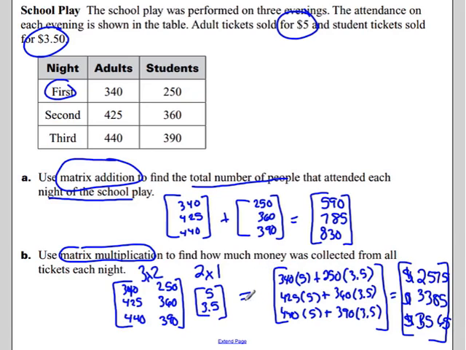Okay, now you might not think this is the most useful thing, but what we're working with, again, is an introduction to matrices, so they will get more complicated. I think the story problem adds a little bit of usefulness, and this is something that we could definitely derive, thinking, okay, we're just going to take this number of adults times $5, that makes sense, and 250 times $3.50, that makes sense. Then we would get this arithmetic, but the way that we get it is driven from these matrices, and I think that's the important thing, to understand why we're doing what we're doing, how we're getting what we're getting.